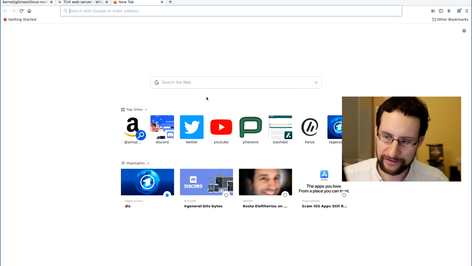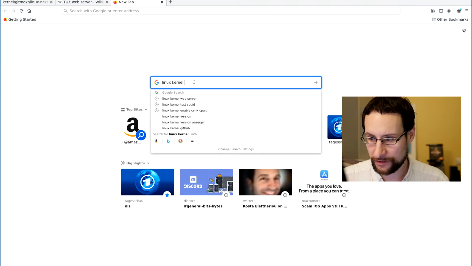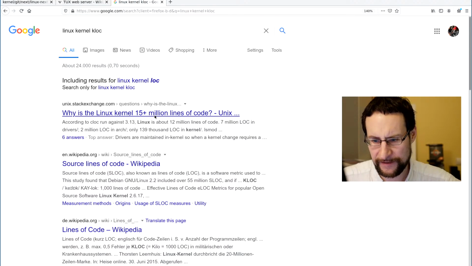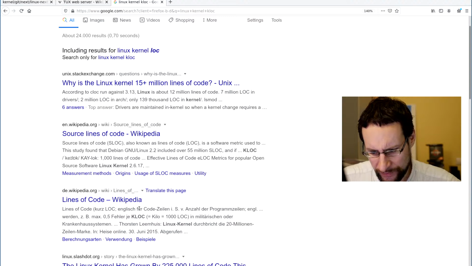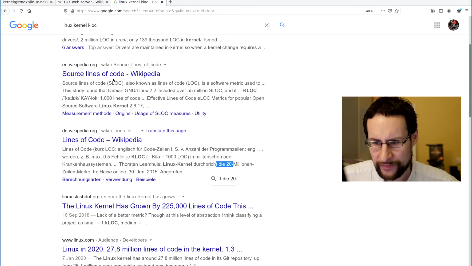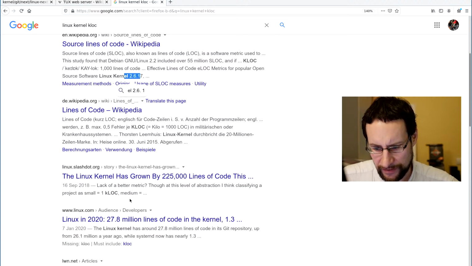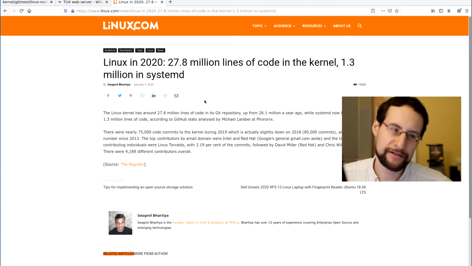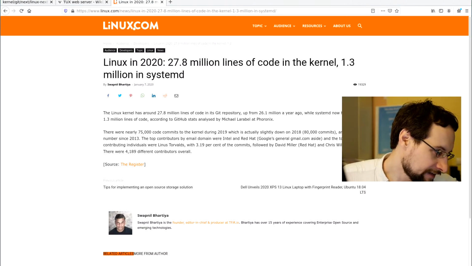Which, by the way, fun fact, did someone recently ask how many lines the Linux kernel has? The answer: 15 million. Some time ago, people asked on Stack Exchange, 15 plus million lines of code. Do we have here Linux kernel 2020? It was already 20 million according to some quick Googling, of 2.6.16, obviously. What they write here, even Linux 2020, this was a little bit outdated. Compare that with 1.3 million lines of systemd, it's like, oh, yeah.